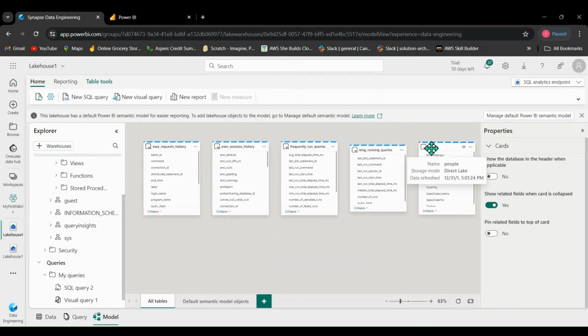You can see people, that's our major table in this work. The other ones exist in the lakehouse by default. So here you can see we only have one table on this exercise, which is people. We already know that.